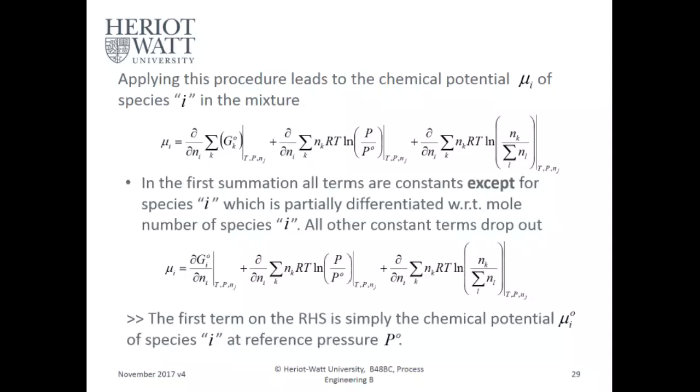The first term on the right-hand side is simply the chemical potential mu I of species I with respect to pressure 0. So all you need to know from all this is if you're calculating Gibbs free energy and the chemical potential, you need to do it for every specific species. That's all. That's the main reasoning behind it. Now you can calculate it using these equations. So each species would be, let's say, N2, H2 for the Haber process. So one is Ni and one is Nj.